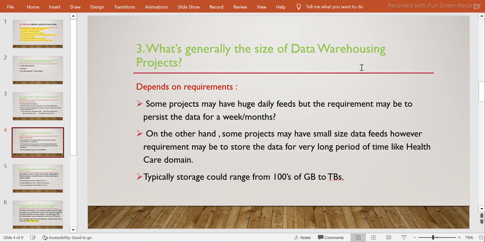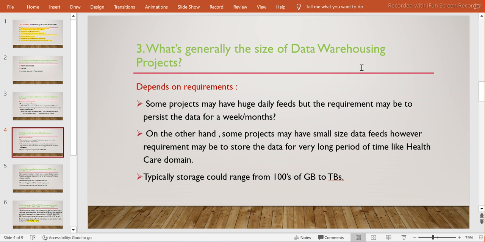So you have the feed size itself in a couple of gigabytes. Okay, 10 or 20 gigabytes of data actually coming in each of these feeds, right? Each of these files, right? Now what we normally do is we do not keep this kind of data for a very long time, okay, because the majority of the time we get the whole file, but we load the incremental data where we feel that changes will be there, right?